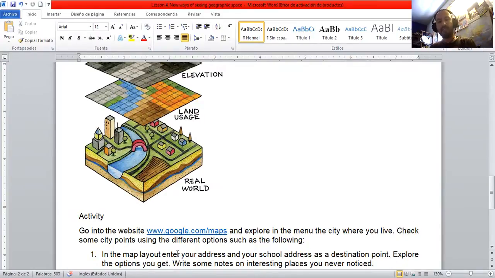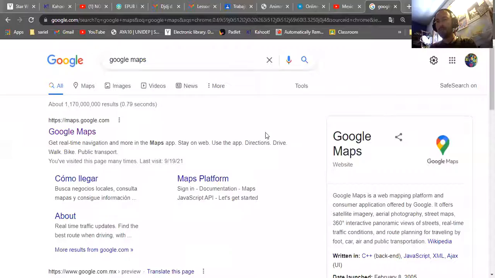And the first assignment says, in the map layout, enter your address and your school address as a destination point and explore the options you get. Write some notes on interesting places you've never noticed. Now, let me show you Google Maps. This is Google Maps.